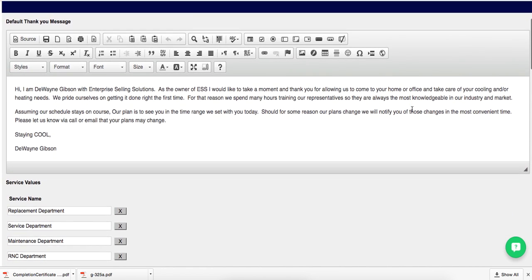And you're going to notice here you will either have a white box with nothing in it, or there'll be something in there, and you'll just want to change this to your liking, however you want to thank a customer for having set the appointment. When the customer sets the appointment with your call taker and they click save, it will send an email out to them thanking them, and this is the message that they would receive.